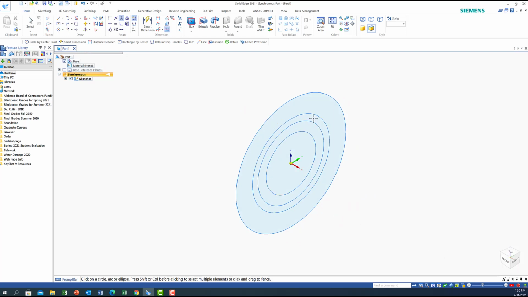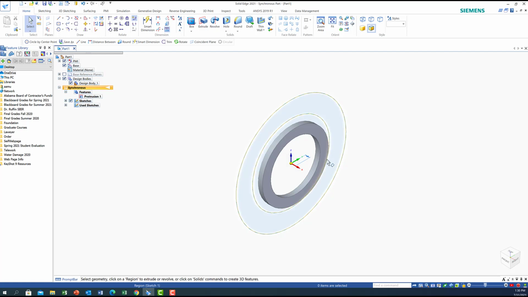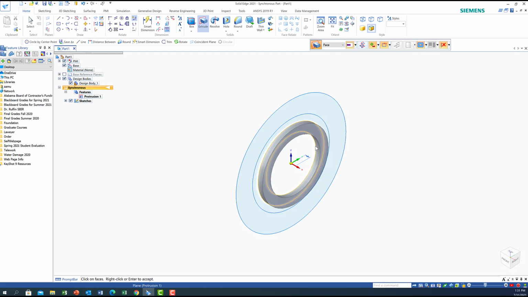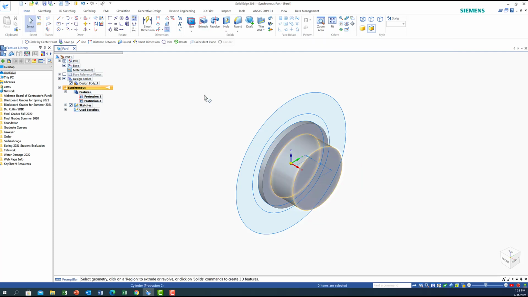Then I'm going to create this area here. So I'm going to make an extrusion, chain or face, right click. I'm going to enter 4 millimeter. Okay. And then use the sketch. I'm going to click on this sketch here, restore, so I can reuse it again. Then I'm going to click on extrusion again. Instead of face, I'm going to choose a chain. Get this chain, right click, and this should be 24. Enter. I will leave it this way here.